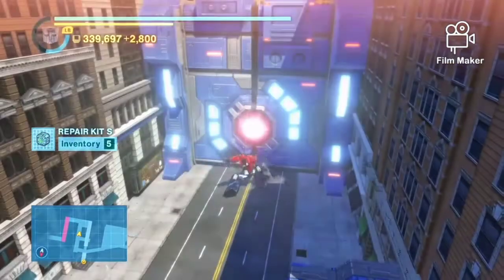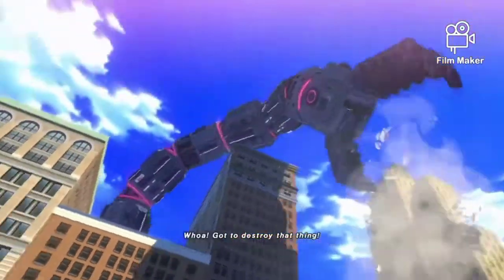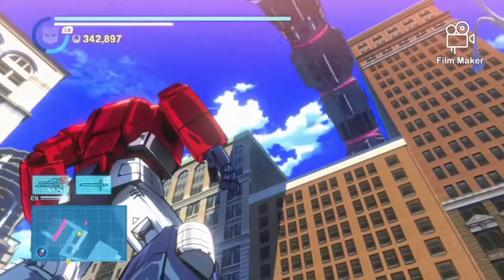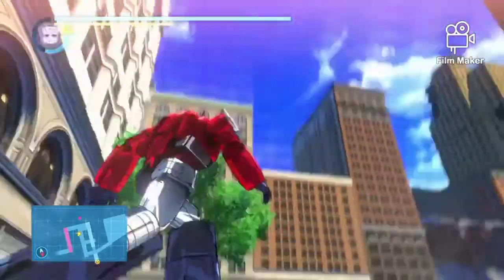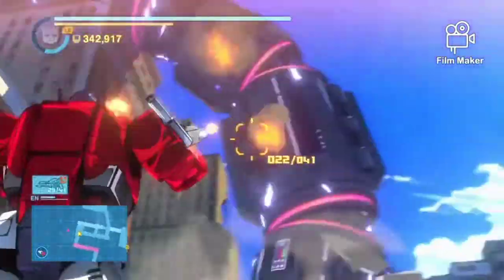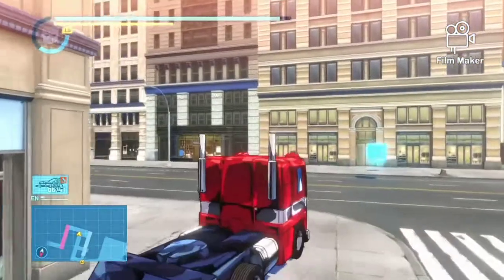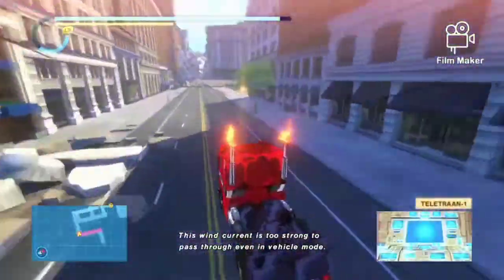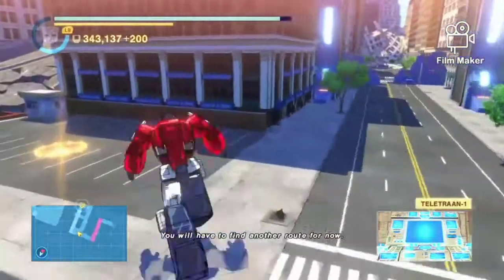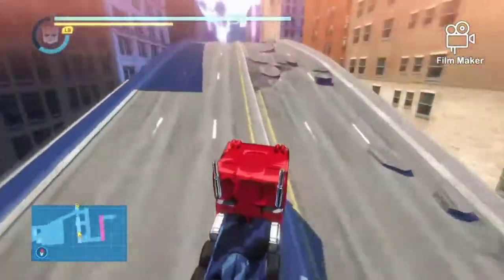Break through the door. Ooh, jeez. That's a claw. Got to destroy that thing. Right, let's try not to get hit. Oh, and I left the battlefield. Whoops. Let's just take it down. There we go, what's back here? Get this cache, and then do just what Teletran said.